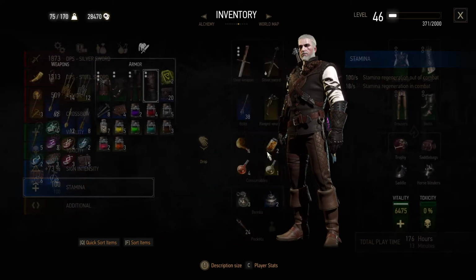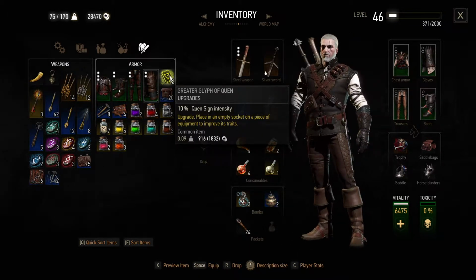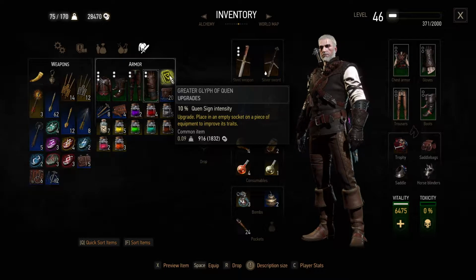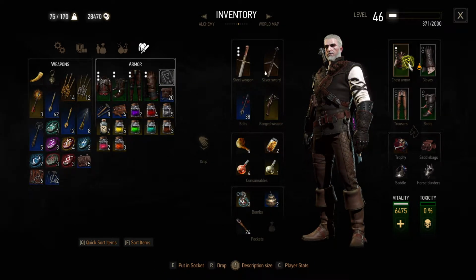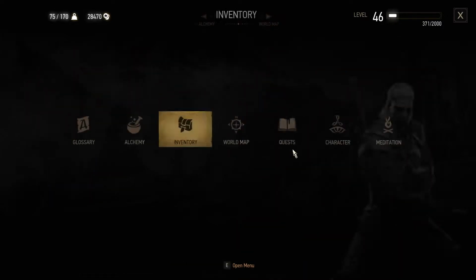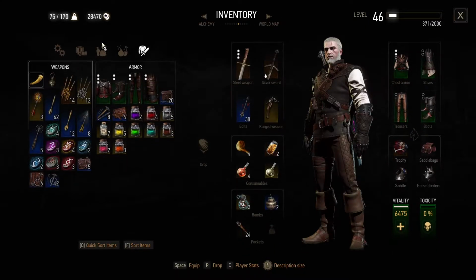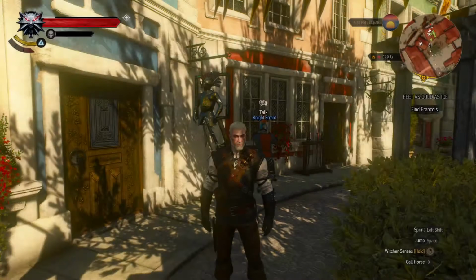It's a nice change. What do I get for the Grand Masteriness? So I only have a set of 3. So critical hit chance and critical hit damage also apply to bombs. And I didn't make enough greater glyphs of Quen or Igni or anything useful. So we'll just pop in what I have, and I'll figure out the rest later. We may not have any glyphs for a while because they're expensive, and I had 40 when I started, and now I'm back down to under 30. So anyway, that's what's happening.